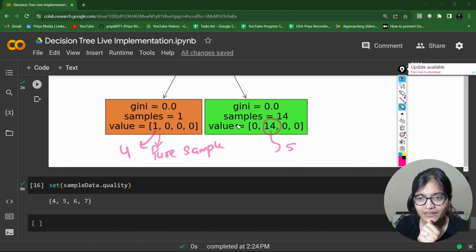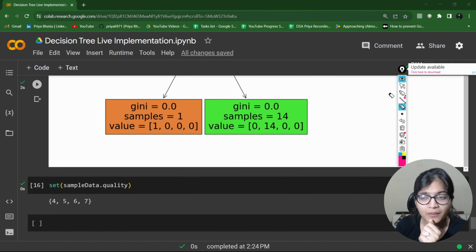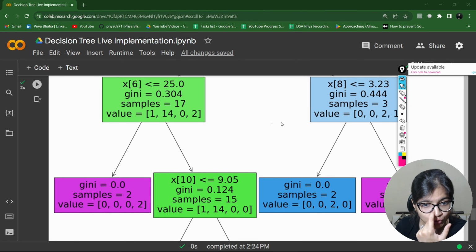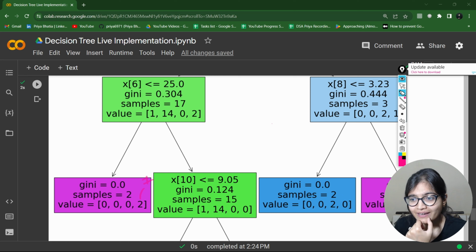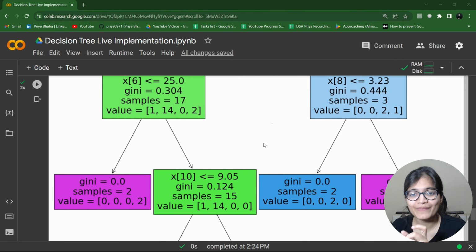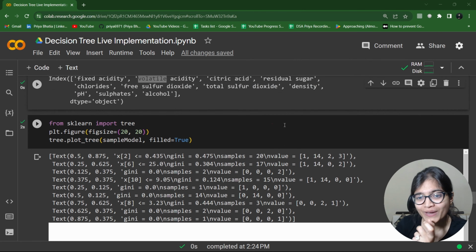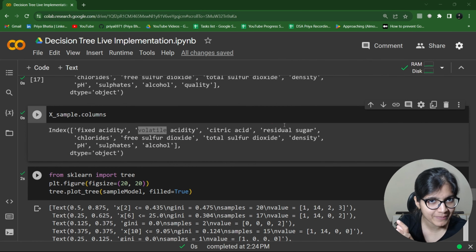So always remember, the leaf node of any decision tree will be the pure node, or the purest node, where we will get the final result, the final output. Similarly, here if you observe, it belongs to 4, 5, 6, 7. So 7 is the output, right? Again, here also 7 is the output. So this is how we can generate the decision tree via the implementation as well. Now I have explained both aspects: how you can generate the decision tree via the implementation, and the internal meaning of that via the mathematical intuition behind it.